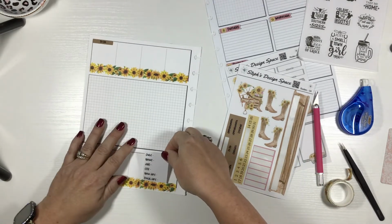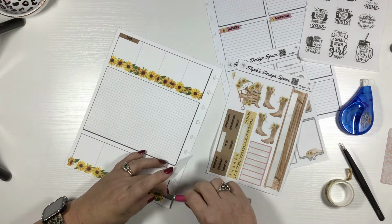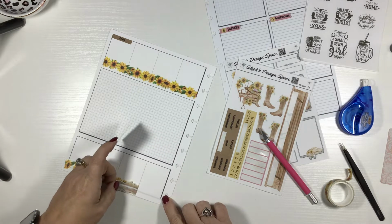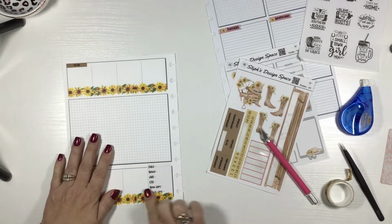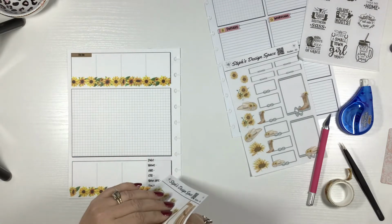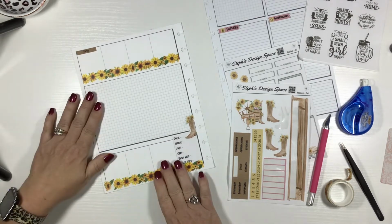Okay, so I'm going to take this box and do you think I can lift this up without tearing paper? It's washi. What do we think? Yes, maybe. Good. Good job. All right, we're gonna put this up here. I just want it kind of covering the box a little bit. There we go. I can still see it. I'm good with it. It's perfectly fine. Now what I'm gonna do is take one of these boots and just put it right here. Because I still have room to write how many subs I have and all the things, right? So, perfect.